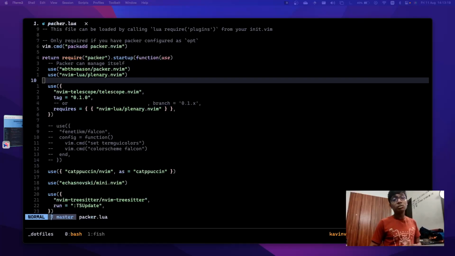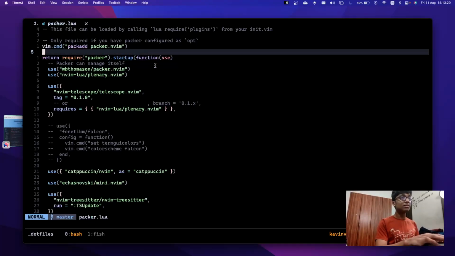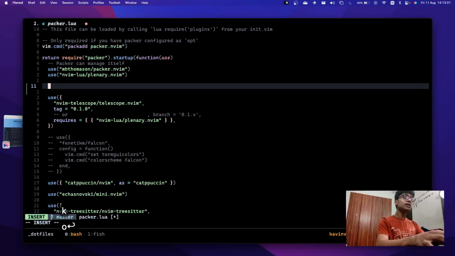But again, the disadvantage is, first you will have to learn Vim, and honestly, the learning curve is much higher. The problem is, I have mouse enabled over here, but you need to learn about, say, the insert mode. See over here, I'm inside insert mode. I can write anything over here. If I hit escape, it goes into normal mode.